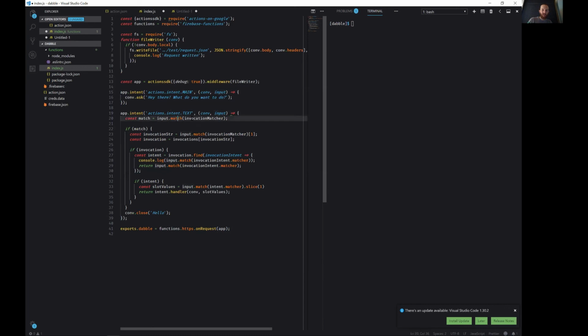You can match it on regular expressions. So we might build a regular expression called invocation matcher to match on certain functionalities right there. That's what we do in the chapter in my book. We actually build an assistant inside the assistant using regular expressions. And then you can handle that however you want. So that's where this becomes really powerful, is you're not limited just to slot values and intents. You actually get that full text and you can do whatever you want with it.